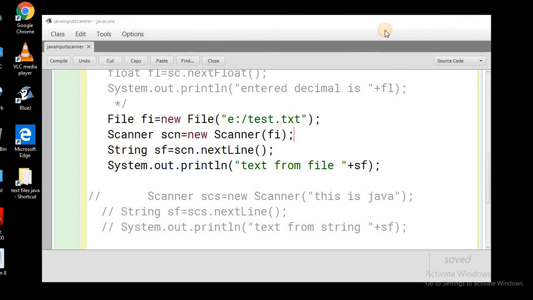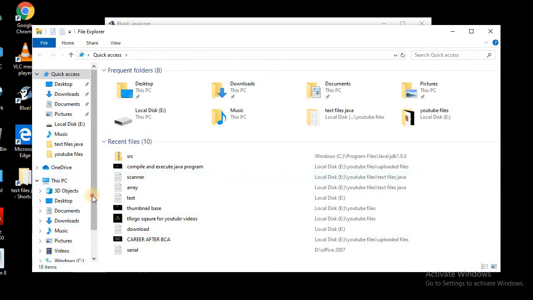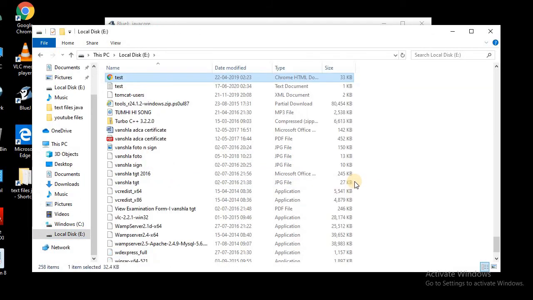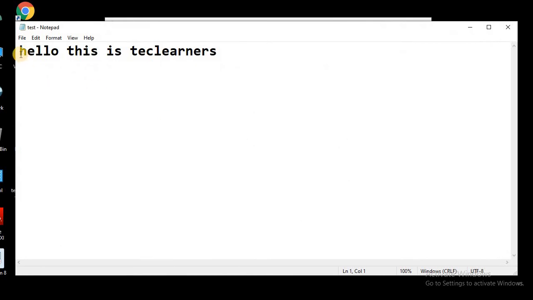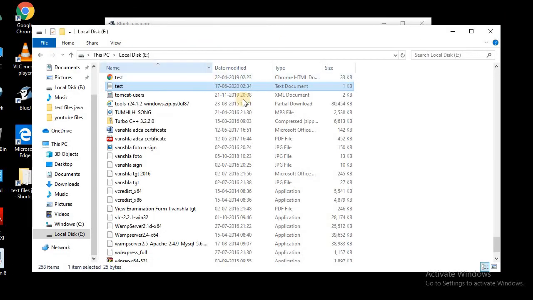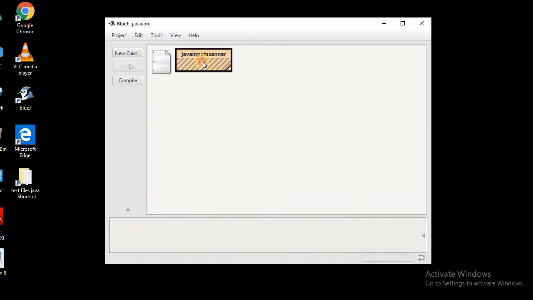Let me show you that in my E drive I have made a text file. You can open this text file using Notepad or any other editor, and I have written something inside it. We are just trying to read this text file using the Scanner class. So how will we do this? Let's go back to the program.